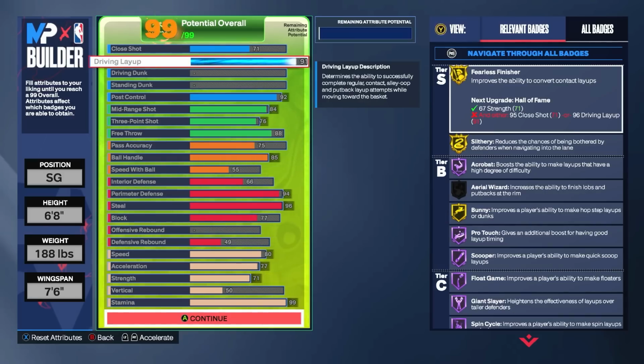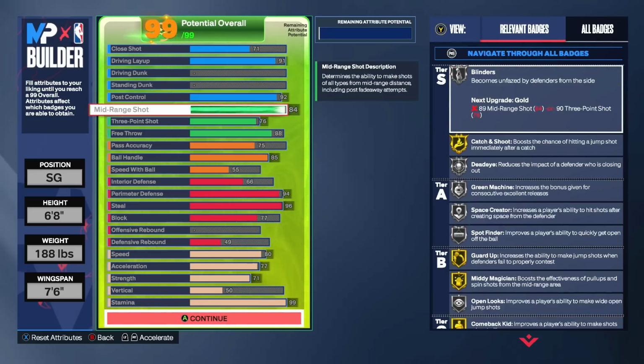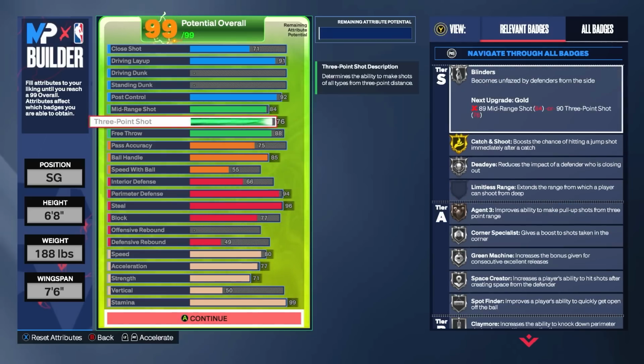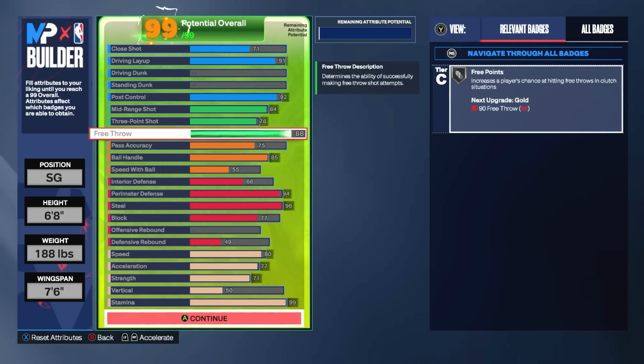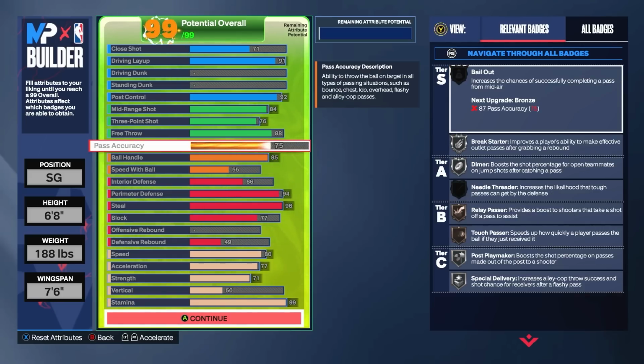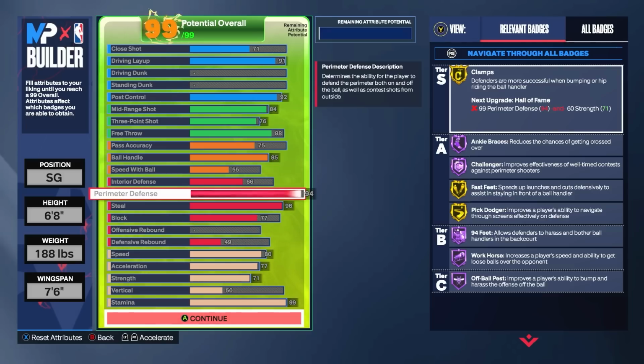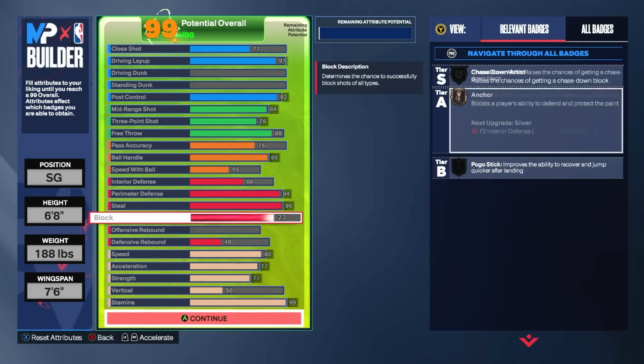And when we finalize the build, you can see we have a 6'8 shooting guard with a max wingspan with a 91 driving layup, so it's a really good finisher at the rim, a 92 post control so it can work out the post, an 84 mid-range rating so we can hit those mid-range fades, a 76 3 on top of gold catch and shoot so we can hit shots at the perimeter, a solid free throw, max ball handle to get in our dribbling bag, 75 passing accuracy so we're not throwing troll passes, and elite defense. We're elite at the perimeter, we're elite at stealing the ball, and we can block shots.